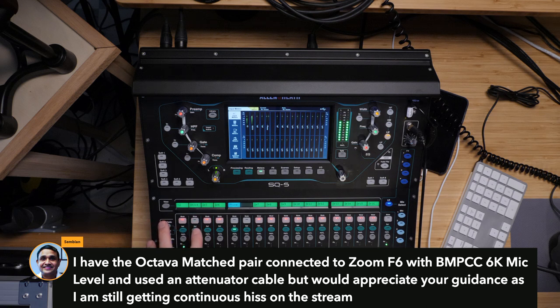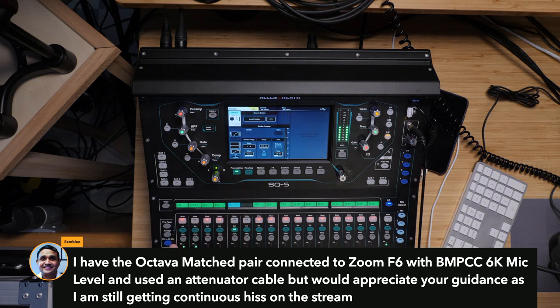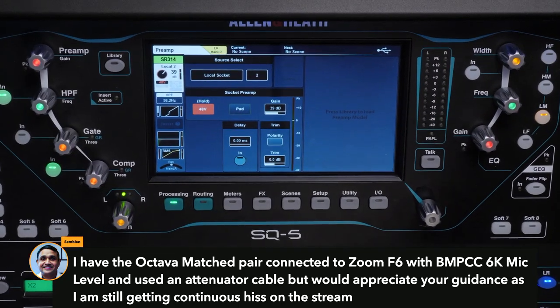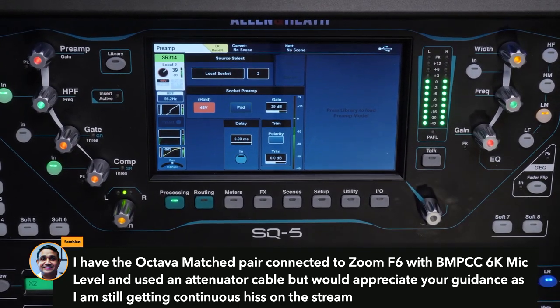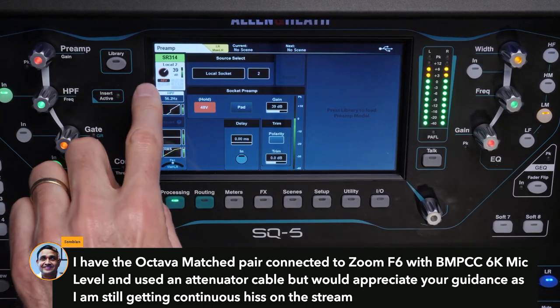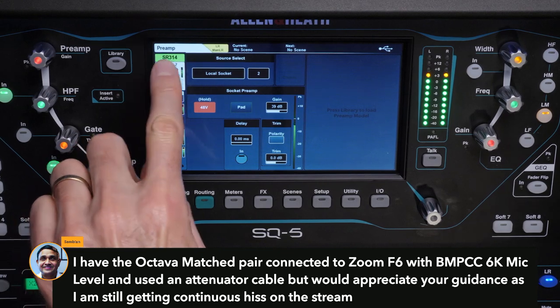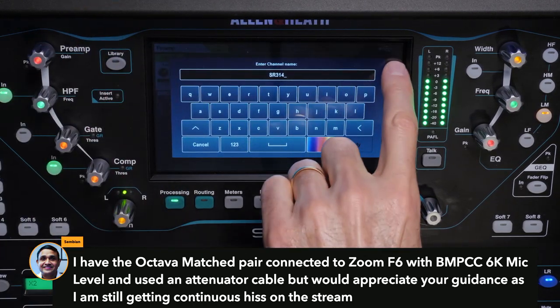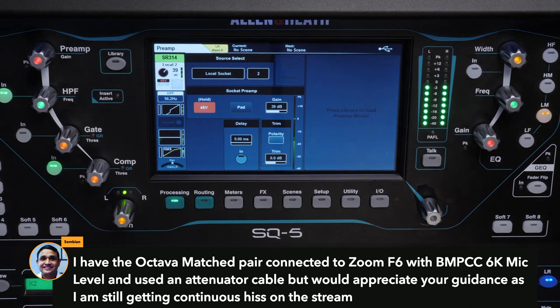And then once you select it, let's go ahead and just show you what happens here. So I'm going to mute the phone. I'm going to select the channel that we're working on right now. So once I select it, I actually get a readout, and we'll zoom in so you can see that a little better. Okay, this is where you basically can take care of all of your settings. So here, for example, I have the preamplifier. This is where I can actually, on the scribble strip, change the name of the channel.